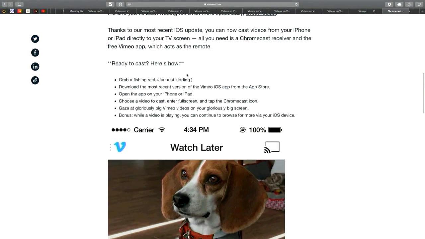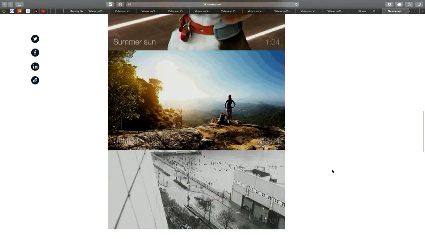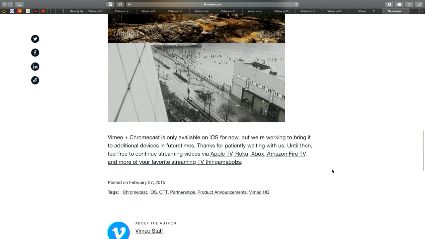If you get the Vimeo app for iOS, you are able to choose a video to cast, enter full screen, and tap on the Chromecast icon. I don't have a Chrome device, but for those of you who do, go ahead and give that a try and let me know if it works. Otherwise, I will see if there's a way to get that, since they say it does work for Chrome. It does say that it is available for iOS only.